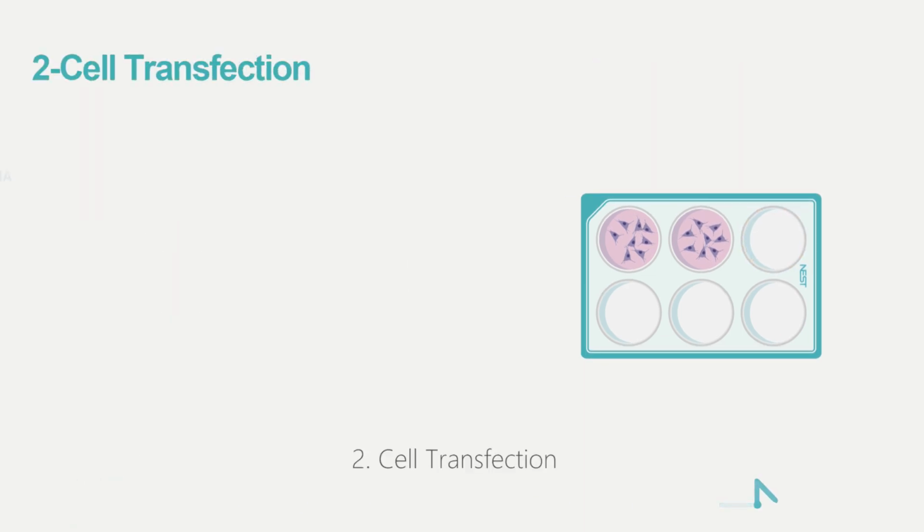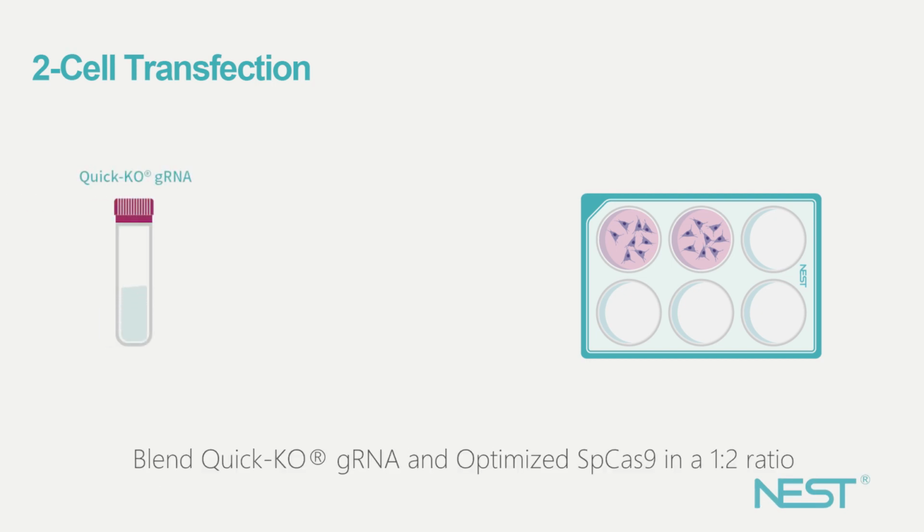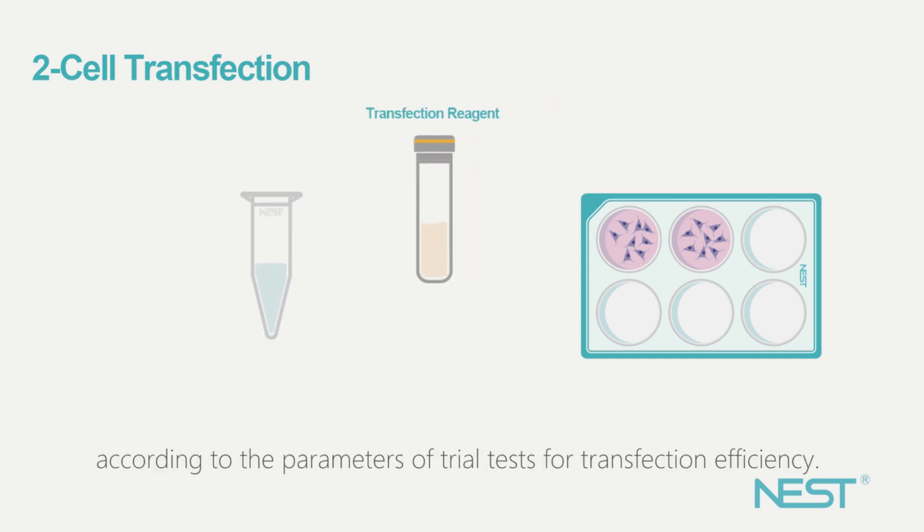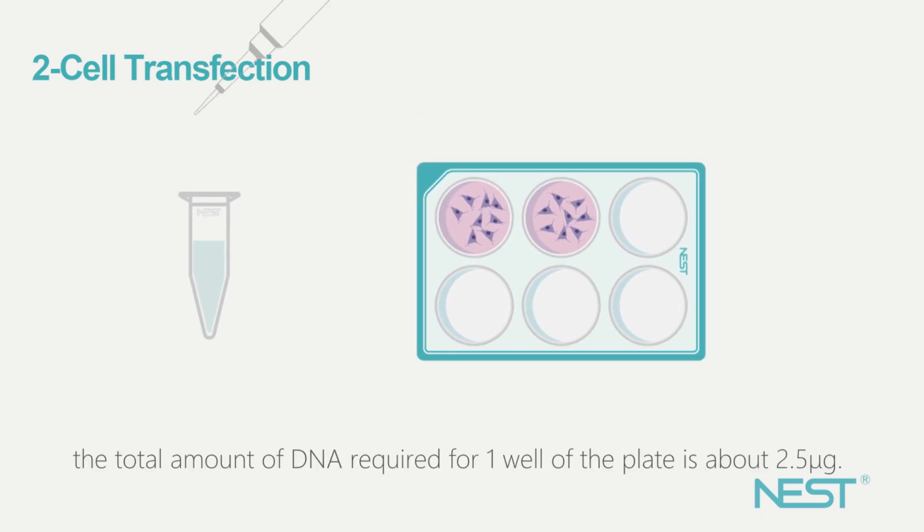Second, cell transfection. Blend QuickKO guide RNA and optimized SpCas9 in a 1:2 ratio, and transfect target cells according to the parameters of trial tests for transfection efficiency. Typically, the total amount of DNA required for 1 well of the plate is about 2.5 microgram.